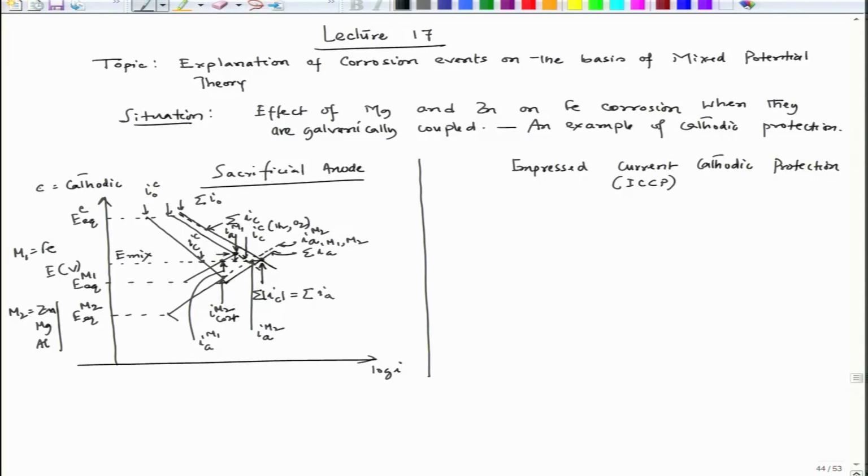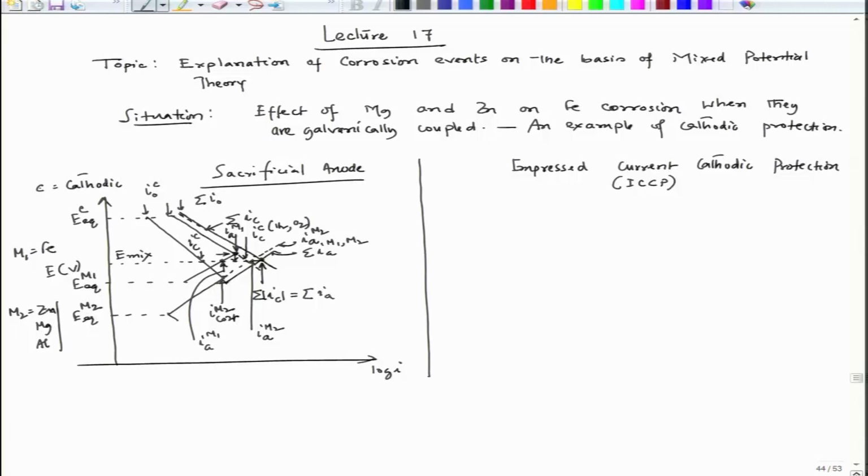So, I could see that the iron is polarizing towards the negative side with reference to the corrosion potential, or we can say the phi corrosion potential. Therefrom it is polarizing negatively. That is what is called a cathodic polarization. This is also a cathodic polarization of iron, and because of that I could see that the IC, the cathodic current density over the iron surface, is increasing. So, that is also coming under the influence of cathodic protection.